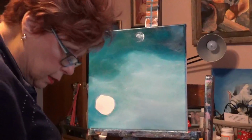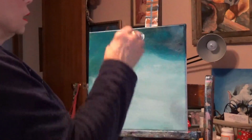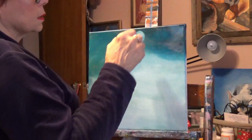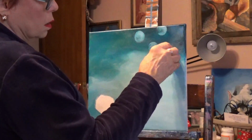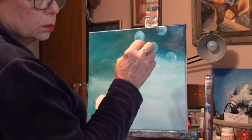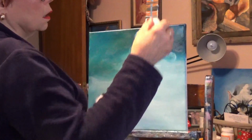That actually is too light. Let's go in and get some of that deeper blue. Okay, this might be better. Now I'm going to just twist this a little bit. Okay, like that. So if you twist them, it kind of makes it a little nicer. Okay. One on here.